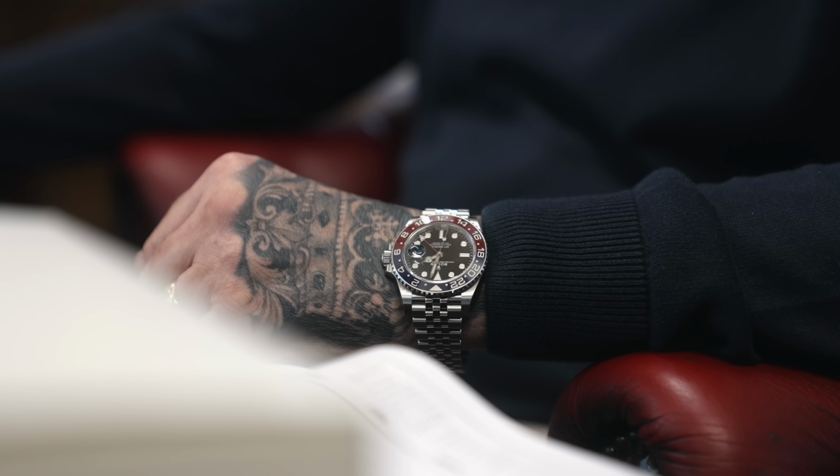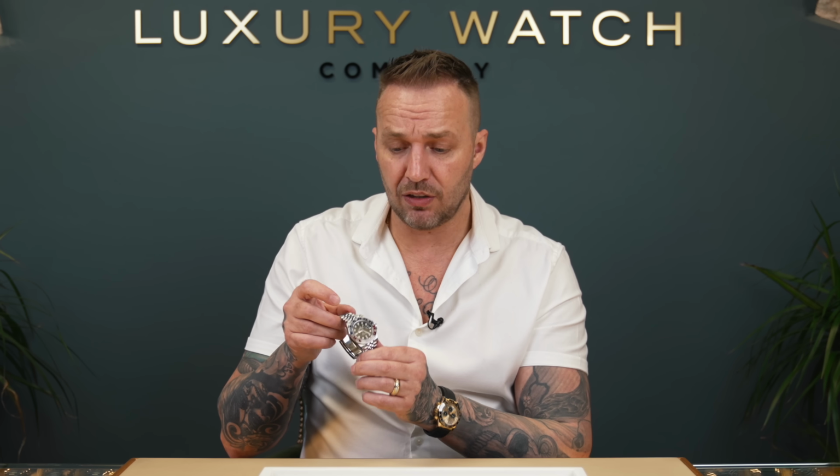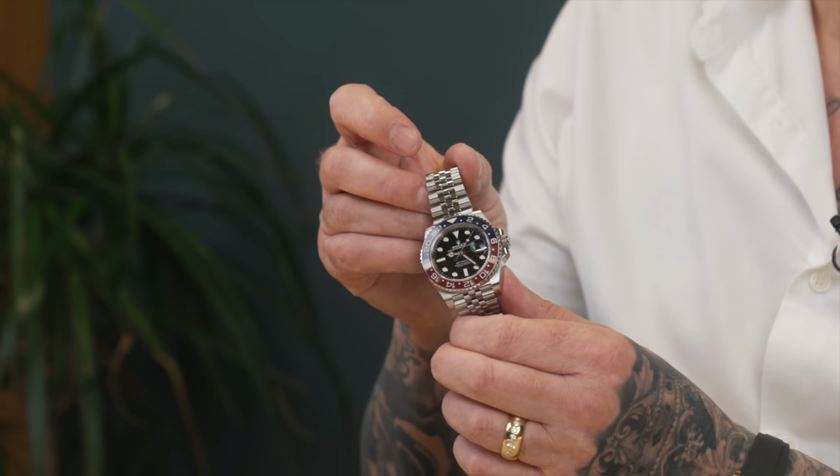And it certainly was one that when I looked at it on the wrist, it was really pleasing. And no matter what I wore with this watch, whether it was jeans and a t-shirt or my general day-to-day clothes, it absolutely looked fantastic. I can honestly say it really is a smart looking watch.